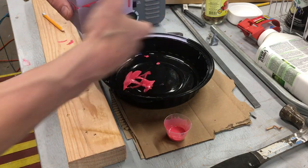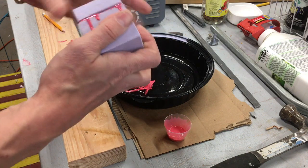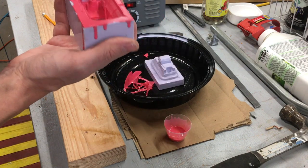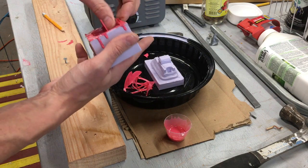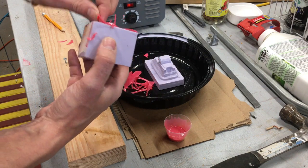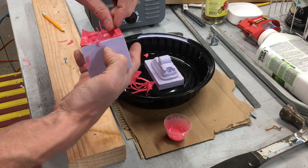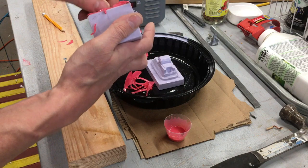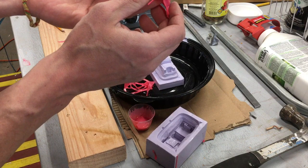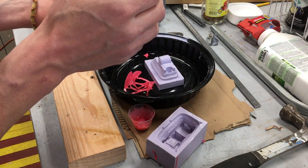Peel off the chunks here - I love that we can see it coming through. First thing I'm going to try to do is pull out the inside. Rock and roll - nice! I can see some air bubbles - well, to be expected. Now we're going to pull the inner piece out. It's going to deform when you pull it out, but what you can do is pop it back over that piece and let it chill - put the heat on it for another 10 minutes while it cures and solidifies. Use these nice little handles - boom. Check it out, looking good - real good - looking awesome!